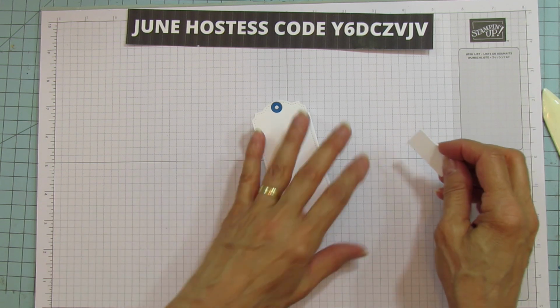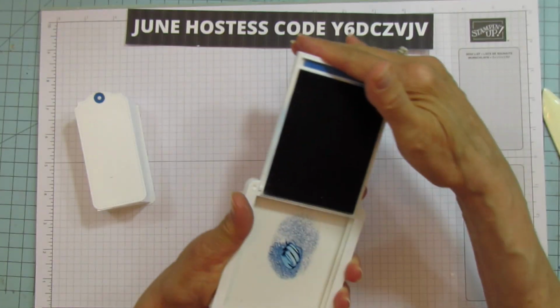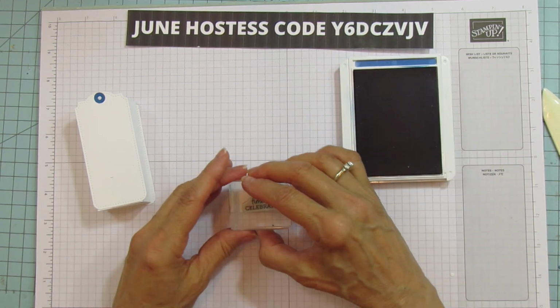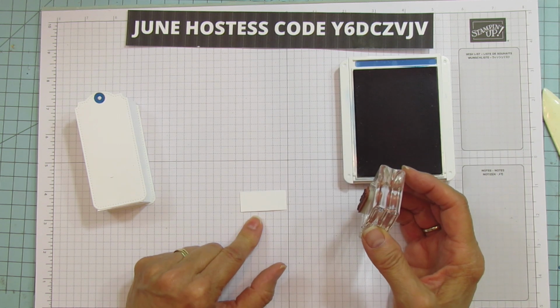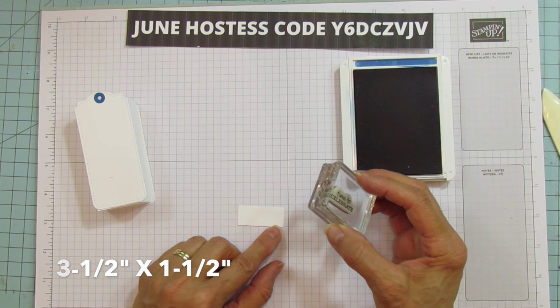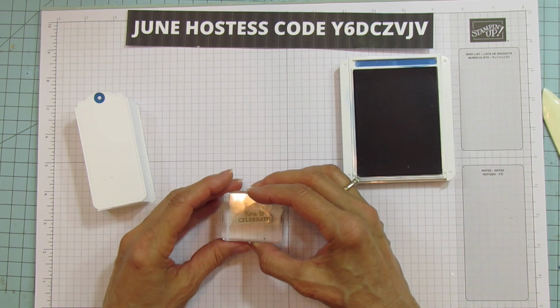All right, so let's stamp our sentiment. We're going to stamp that with Pacific Point. Oh, this piece right here, it is 3.5 by 1.5. So this is what we're stamping our sentiment on here.